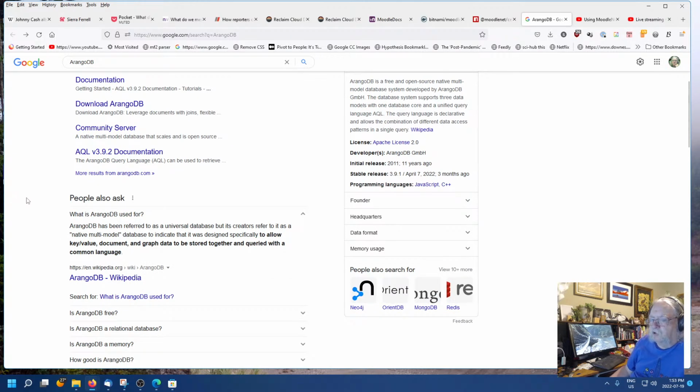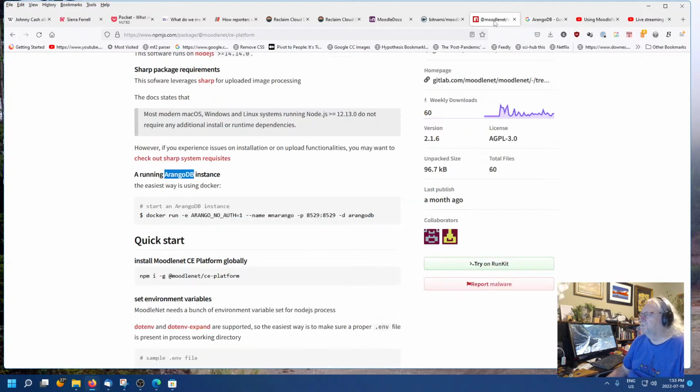Native multi-model. Okay, to allow key value, document, and graph data to be stored together and queried with a common language. Okay, that almost makes sense because we're gathering files and documents and XML and all of that. So, sure, I guess that would make sense.